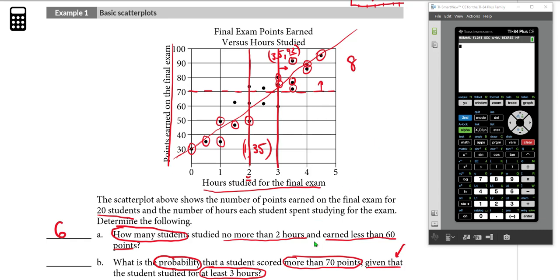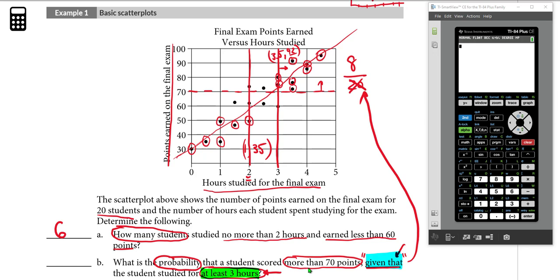And the quite tricky part of this question is realizing that you do not want to put the 8 out of the 20. This is very important. You're going to see this show up on the SAT. This language, given that, means that we are only to be choosing the students who scored more than 70 out of the students who studied at least 3 hours. In other words, what the given that language does is it restricts our denominator to this set.